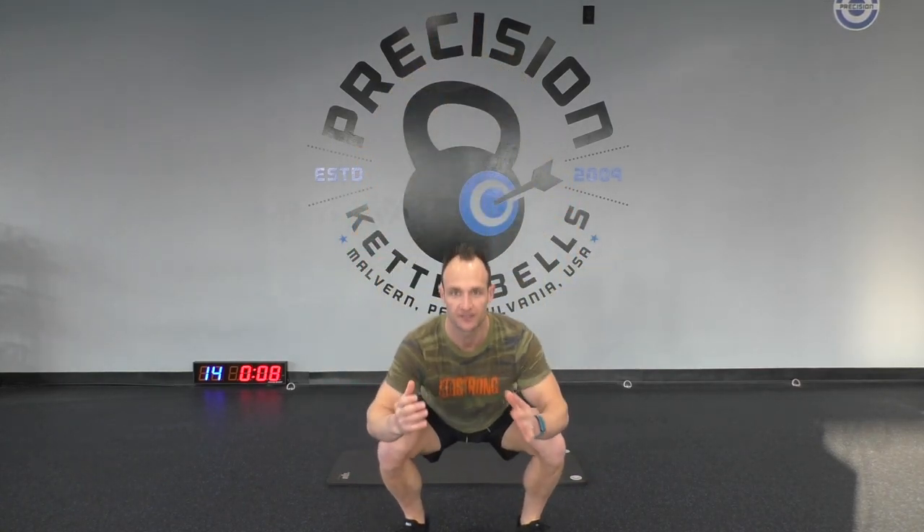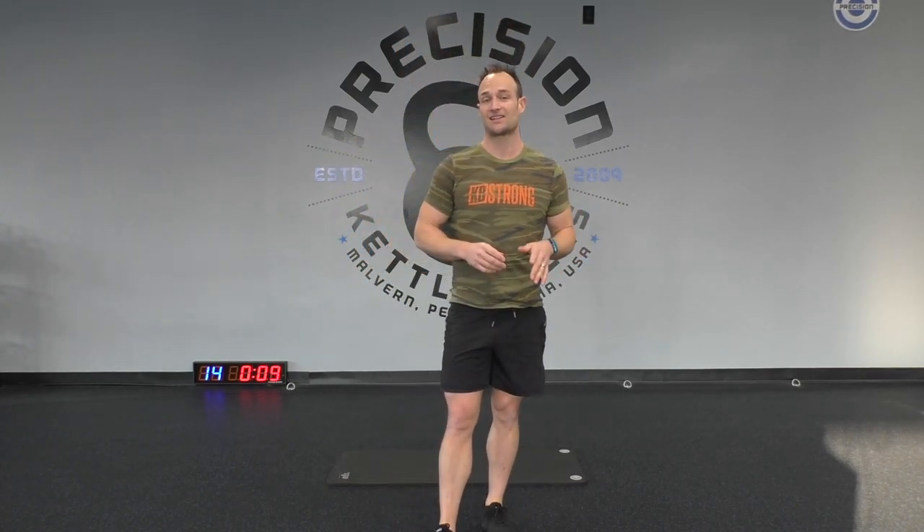We're going into our final work block. We're going to start off with a jump squat. Like I said in the beginning, it's going to get harder as we go along. Back to that squat position, but we're going to jump off the ground. Then we have push-ups and all kinds of fun stuff to finish. Starting in ten seconds. Ready? Three, two, one — squat down and jump! Stick with me, we're almost there, ten more seconds. You can do it!